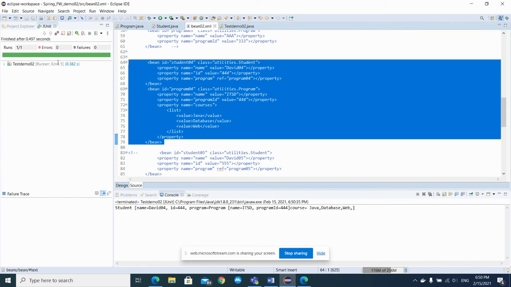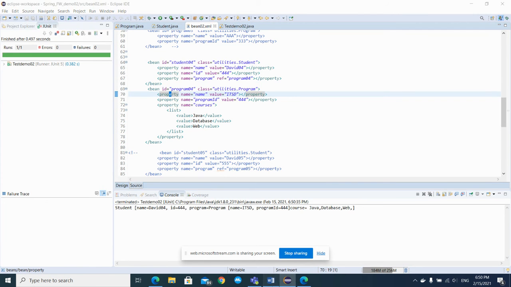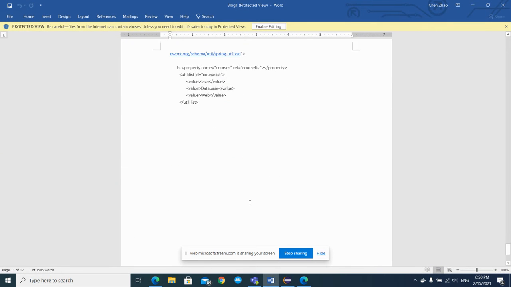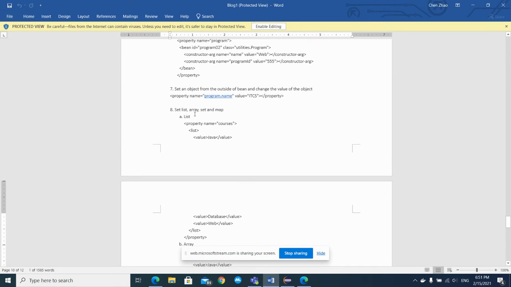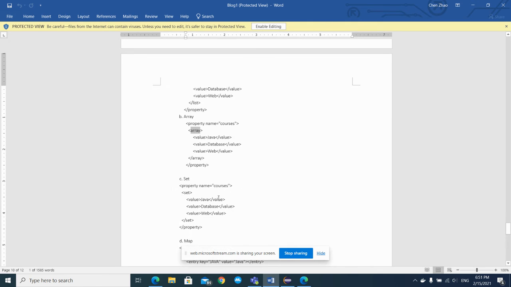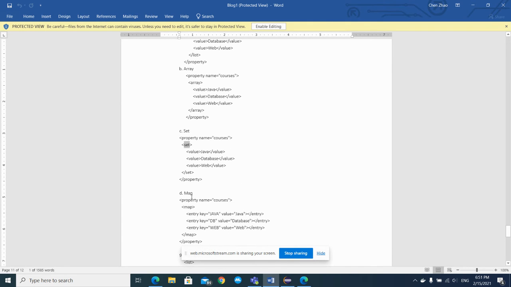Okay, so actually, if we didn't use array list, we use something else, like here's a list label, array label, set label, and map label. It actually depends on which one you use.